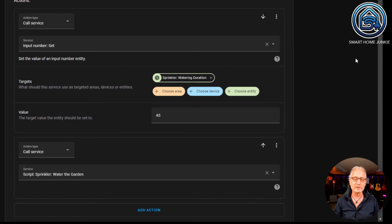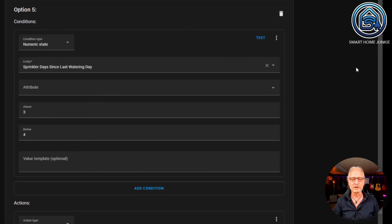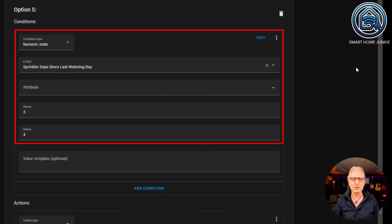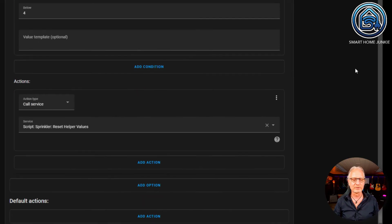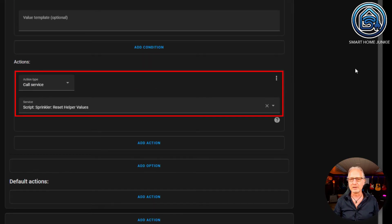And then there's one other option, that's the last option, option 5. That's basically saying, well, if all the other options are not met and it's more than 3 days ago that we watered the garden, then reset the helper values. Then basically the garden didn't need to be watered the past 3 days. We can reset the helper values and start monitoring the next 3 days.